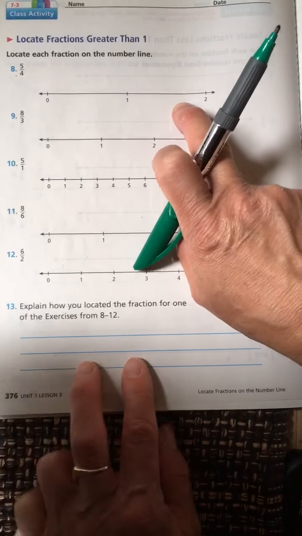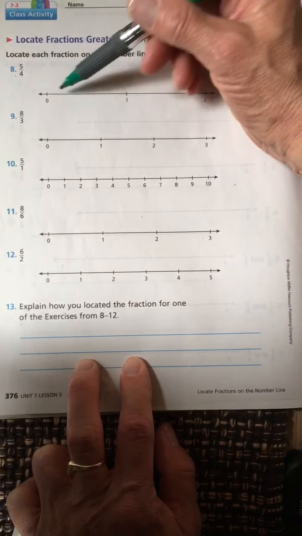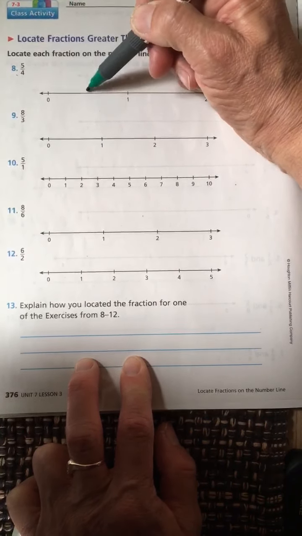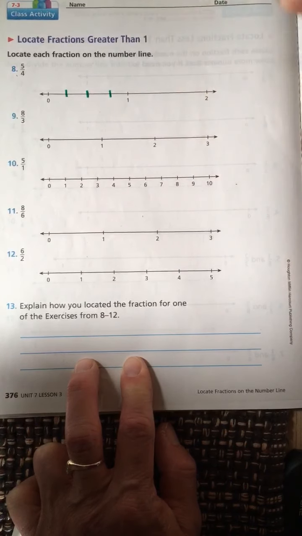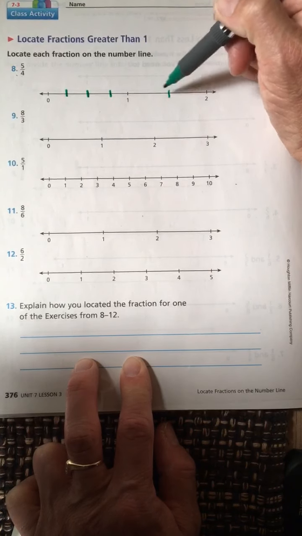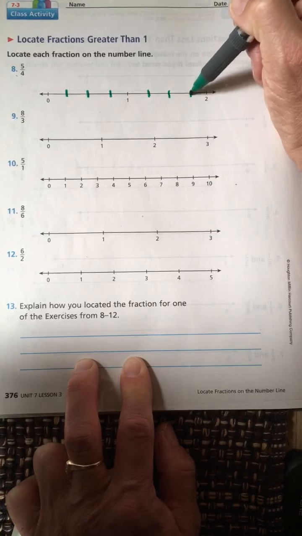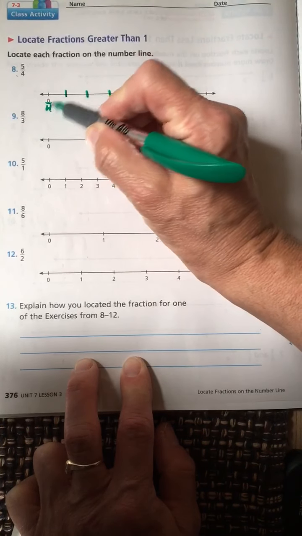They've given you two whole pizzas. You're going to eat five fourths of a pizza. Well, this whole pizza needs to be divided into fourths. And this whole pizza needs to be divided into fourths. And then you need to label all of your fourths.